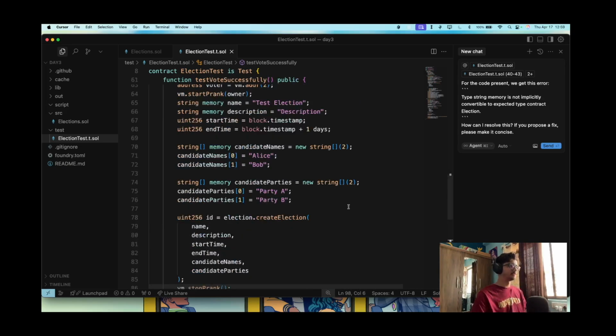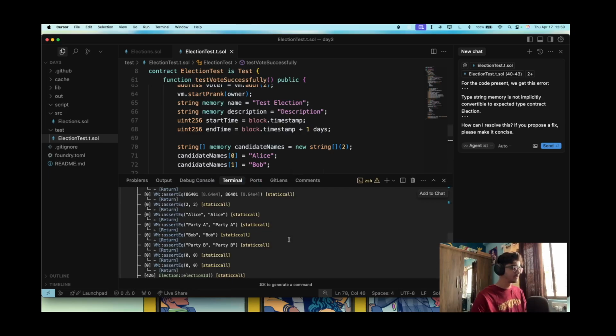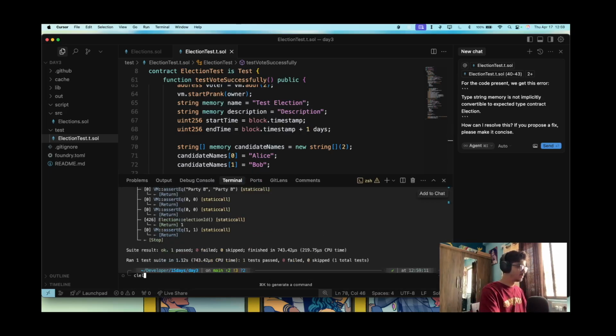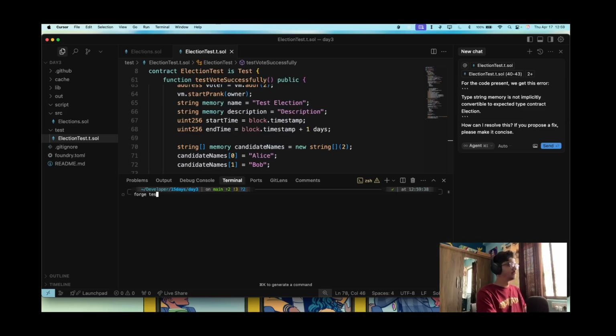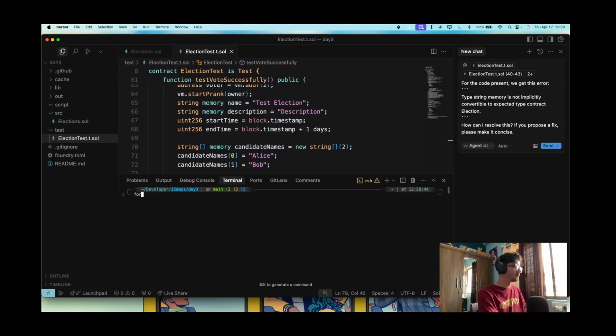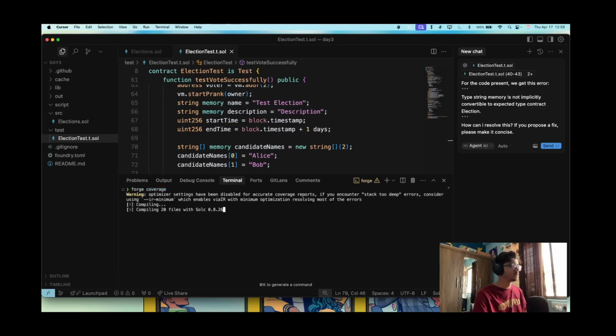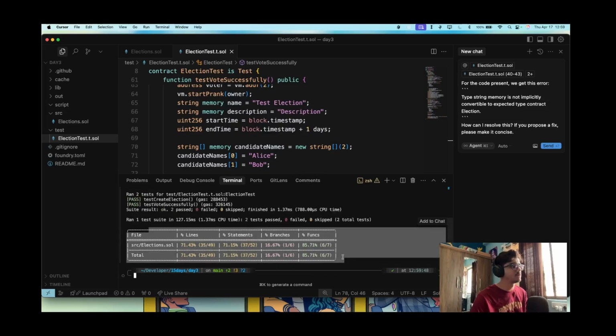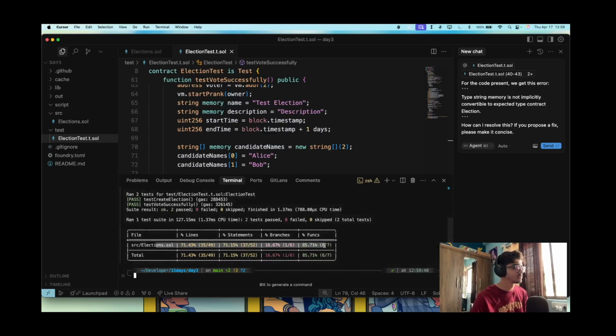Now there is something called forge coverage and the forge complete test, right? So let's open the terminal. The keyboard is misbehaving today. And let's go for forge test. So all the tests will be called in this one, and when we go for forge coverage, it will give us the complete coverage of how many functions we have tested. Elections.sol, we have tested 6 of 7 functions. We have not tested the getter functions here. Branches means if one branch of a function should execute, the other branches should fail.